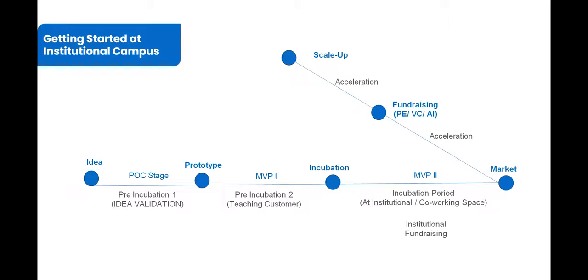So before you go ahead with developing or polishing your product, this is where you understand that yes, now we can start with XYZ rather than ABC, right? And that is nothing but your MVP, minimum viable product, without any extra features, right? That is the teaching customer, where you approach a teaching customer so that you can improve your product. Once your teaching customer approves your product, that yes, you are going in a good way and this is what we require, then the incubation center approves this idea and your incubation period will start, right? And that is up till you reach the market.